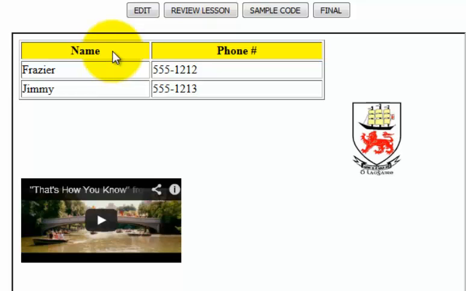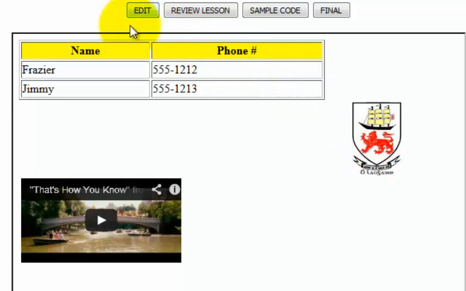But another way that you can use tables is putting things where you want them on the screen. So right here, what I've done is I've created a table without a border. So this is a table with a border, but then over here I created a table without a border, and in one cell, which is what this is called, this is a cell, and that's a cell, and that's a cell, and that's a cell. And in this, I've created one cell where there's an image and another cell where there's a video. So it basically enables me to put the image or the video or whatever it is that I want where I want it on the screen.